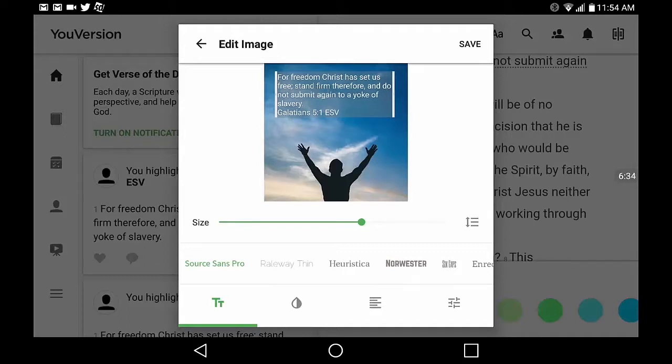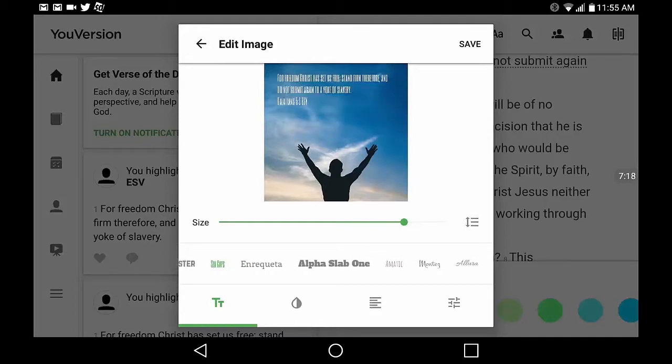Now I can do some other things to edit my text here. Down below the image, you'll see that there is a size slider. That's going to control the size of the text. I like something very big and bold because you want the text to be legible. And on a mobile device, images are still fairly small, so the bigger that text, the easier it's going to be to read. So I like a bigger font here. I also like one that's going to be really nice to read. Down below that size slider, I have lots of font options to choose from. There's more than actually we can see. If I tap and hold anywhere in that list of fonts, I can slide back and forth here to see all of my different font options.